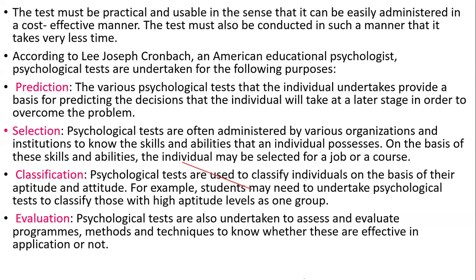Right. Next one. What's the other purpose of giving tests? Classification. Yeah. Classification. What is classification? Yes. Read. Psychological tests are used to classify individuals on the basis of their aptitude and attitude. For example, students may need to undertake psychological tests to classify those with high aptitude levels as one group. Right. Okay.